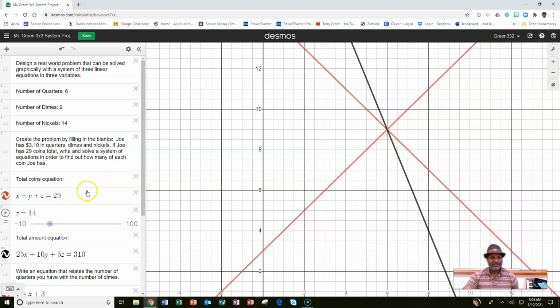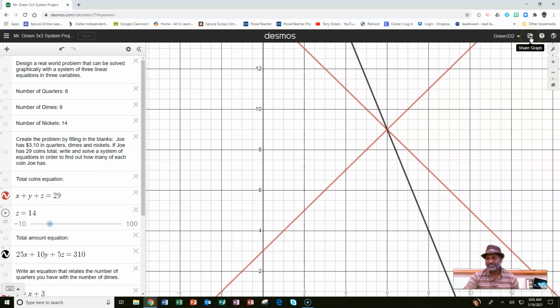Once you have completed the project and filled all this in, make sure that you save it. I called this one Mr. Green. Save a copy of it. You can create your Desmos account and sign in so that you can keep it.